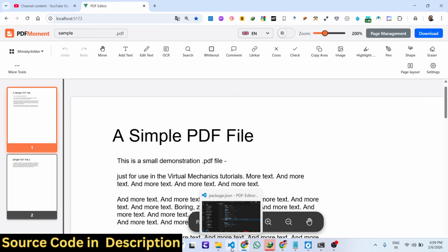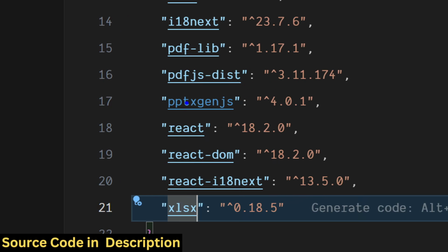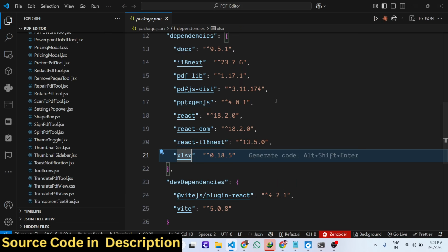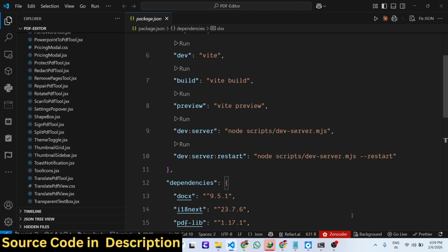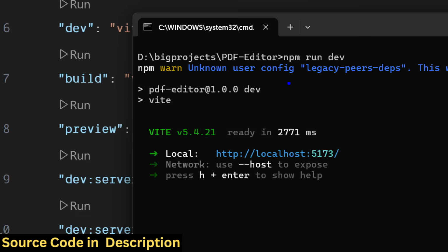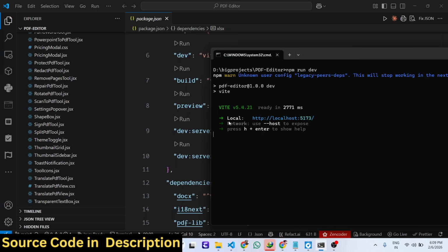So this is actually the full stack React.js application. It's built using the latest version of React. We are also using the PDF-LIB library and the Mozilla PDF.js library. And we are running this locally, as you can see, on localhost. You can even purchase a domain name and also run that.